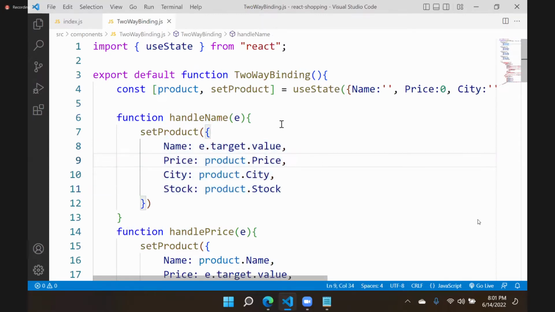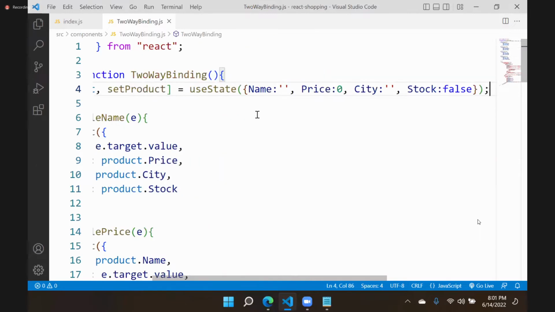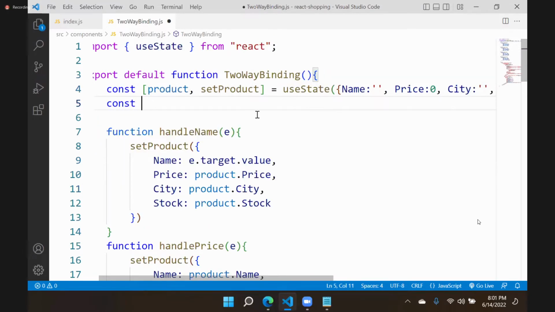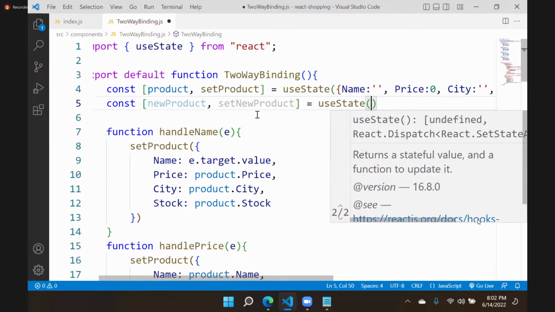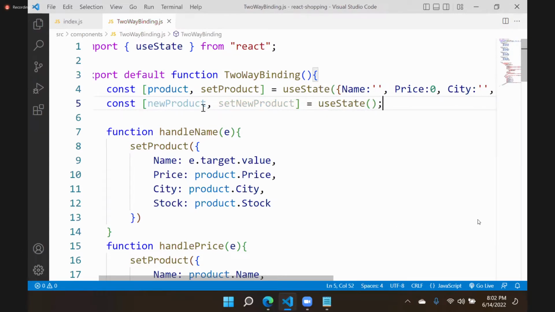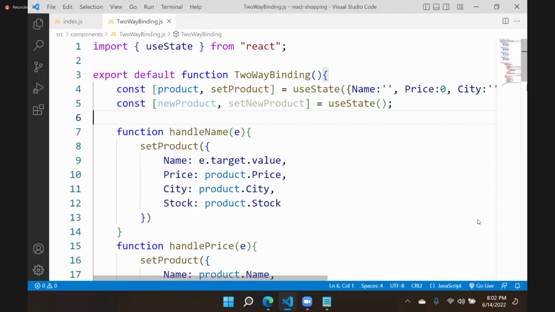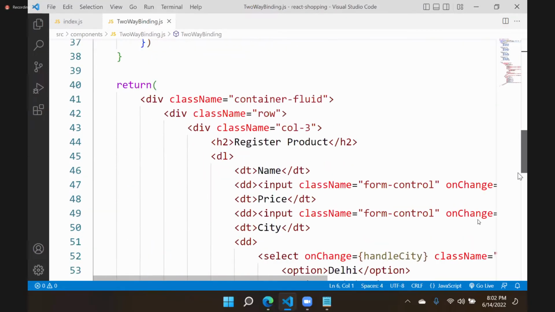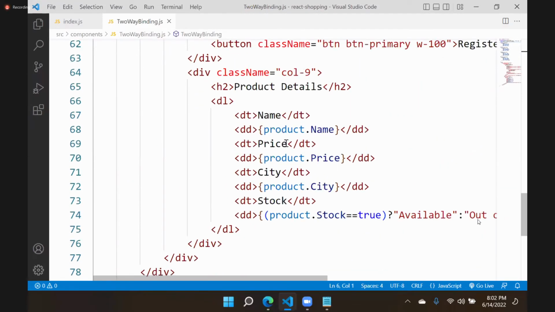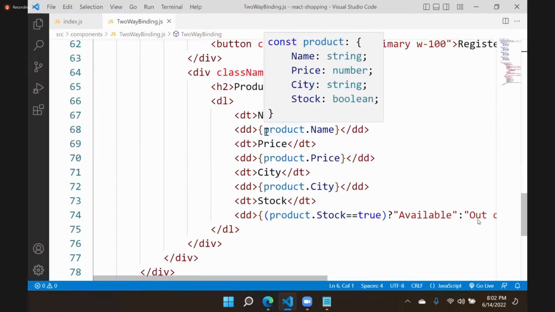If you don't want it like that, then you can do one thing. You can create another new product, and set new product, and it is using useState. Now this new product is empty, it has nothing. What we can do is use that new product related details.